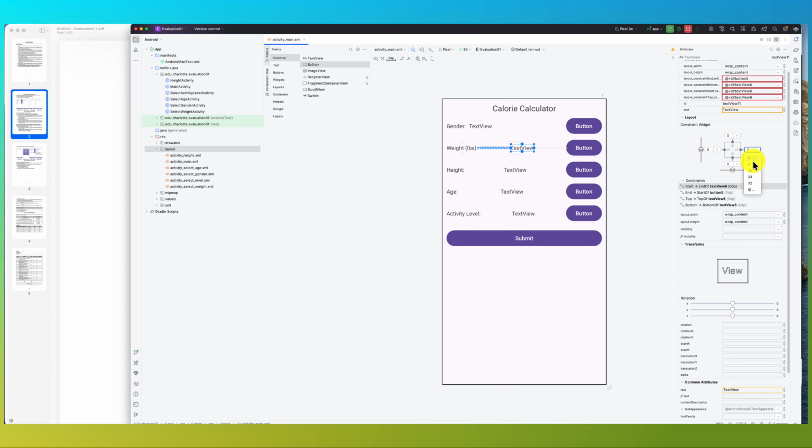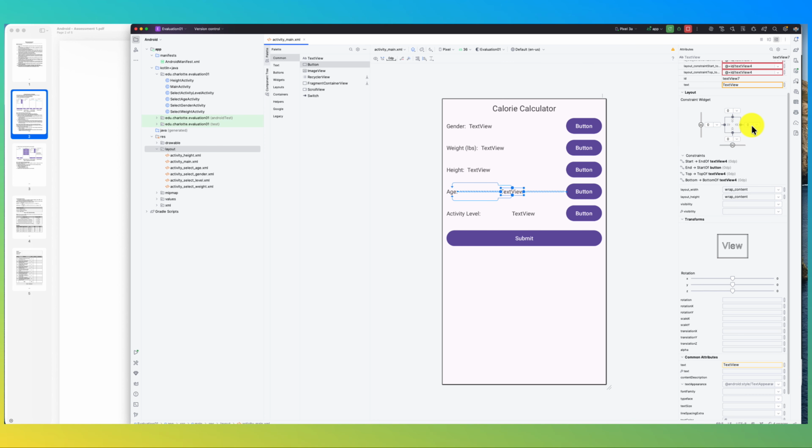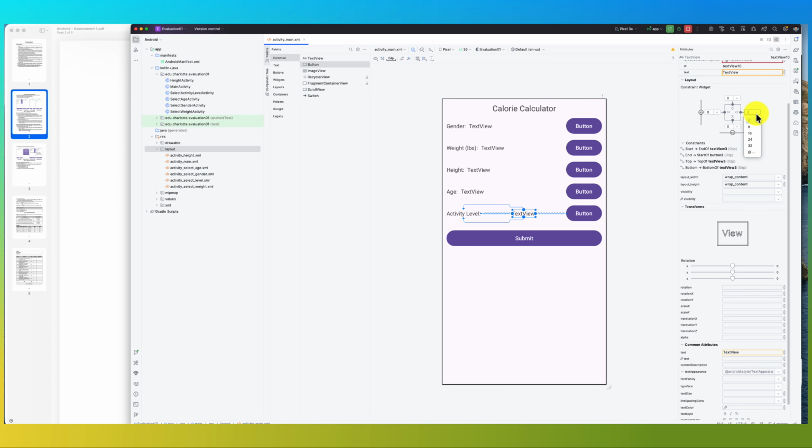We give it margins of 8, and then make sure that the width is 0 so that it occupies the whole screen. It is 8 and another 8, and then the width is 0. All right, same story here. We give it a margin 8, left and right are 8s, and here is 0. Same story here, margin 8, and then 1. Make sure that the width is 0. Good. So I have something happening here.